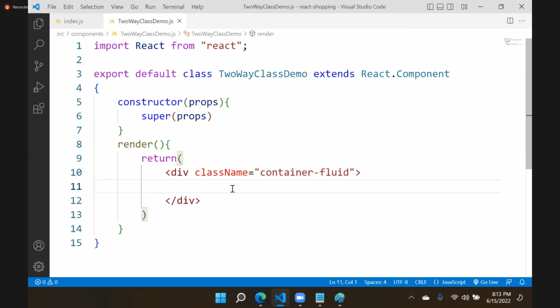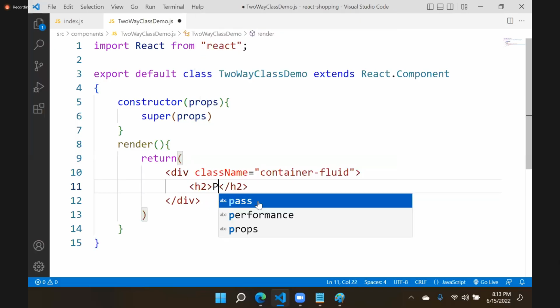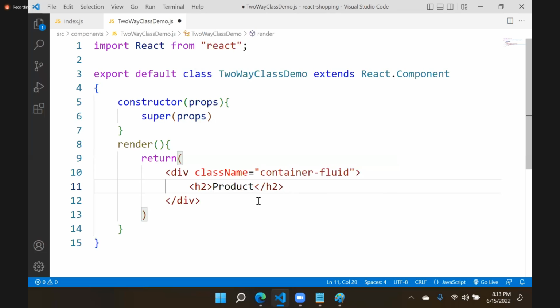That is how we configure. Now we are defining a component, configuring a component, and the component is returning some markup. And this is a class component. I will just define it as ProductDetails.